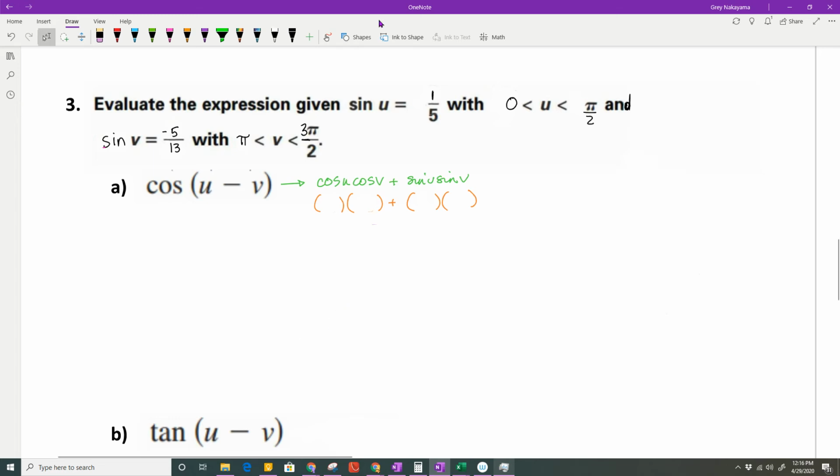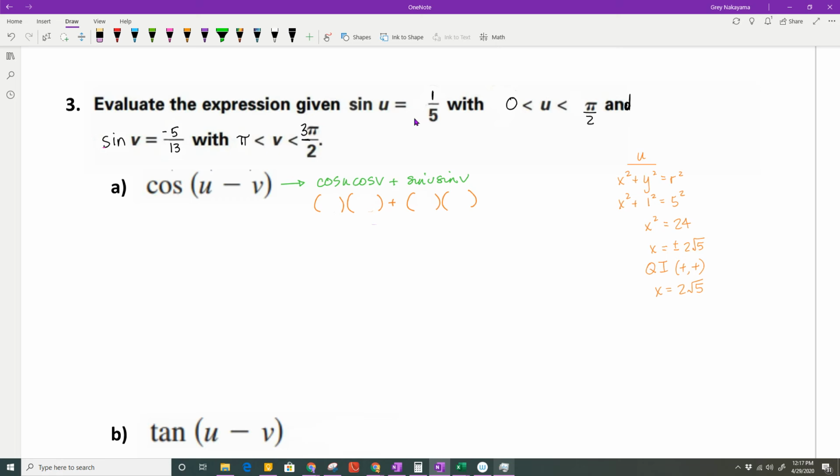If I am told that the sine of u is 1/5, to find u, I'm going to remember that x squared plus y squared equals r squared. Sine is y over r, so that means I'm looking for x. And so x squared equals 24, and x equals plus or minus. Very, very important for you to remember that. How do I know which one I want? If you go back up to the top, it says u is between 0 and pi over 2. That's the first quadrant, which means my signs are plus, plus, and that means I want the positive x value. So x equals 2 square roots of 6.